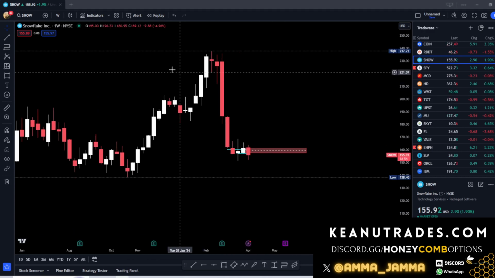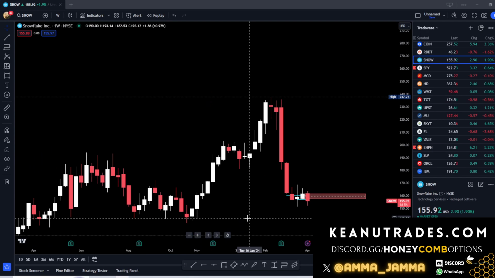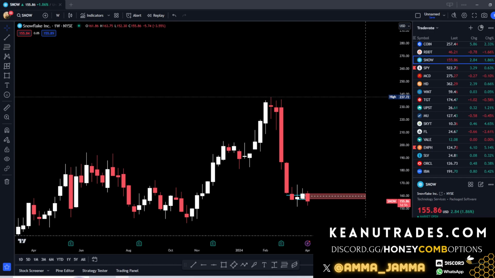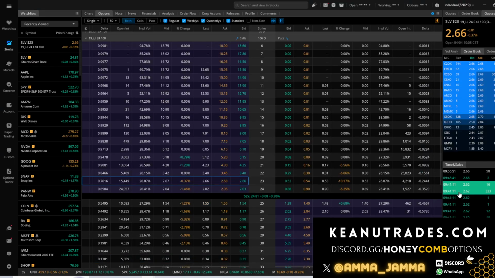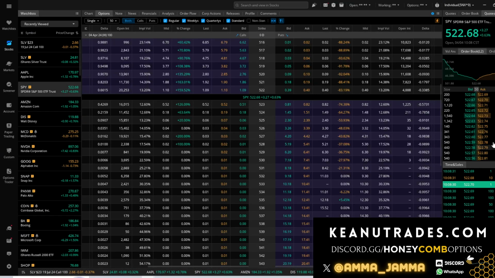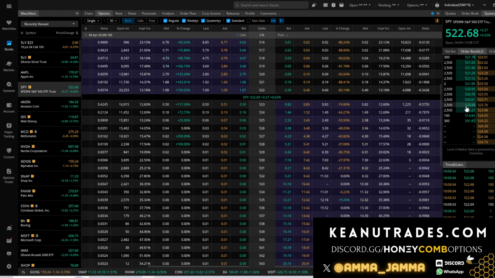But anyway, that's pretty much it. And this is specifically order blocks as far as candle action. This is not these order blocks. If we go to Webull and we look at SPY, and we're looking through the time and sales here, I wish I could find one with a massive order block sitting within the level we're at now.